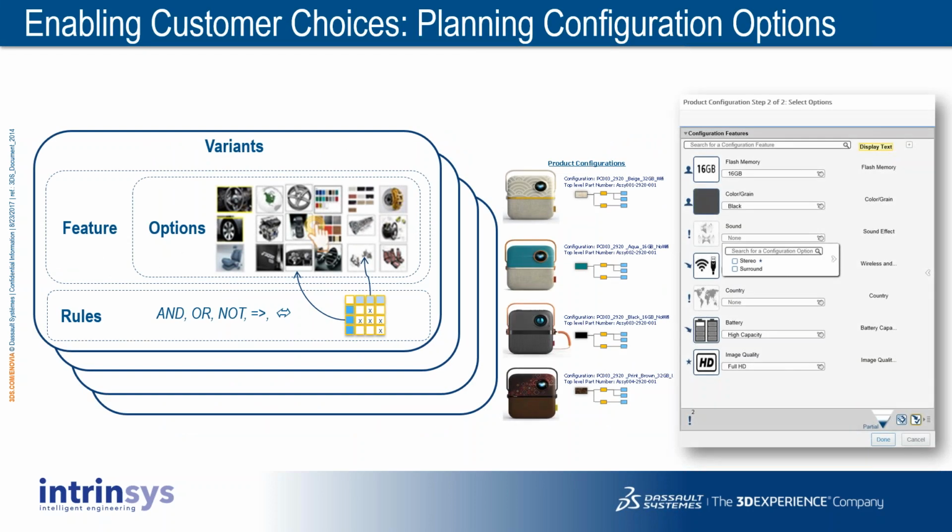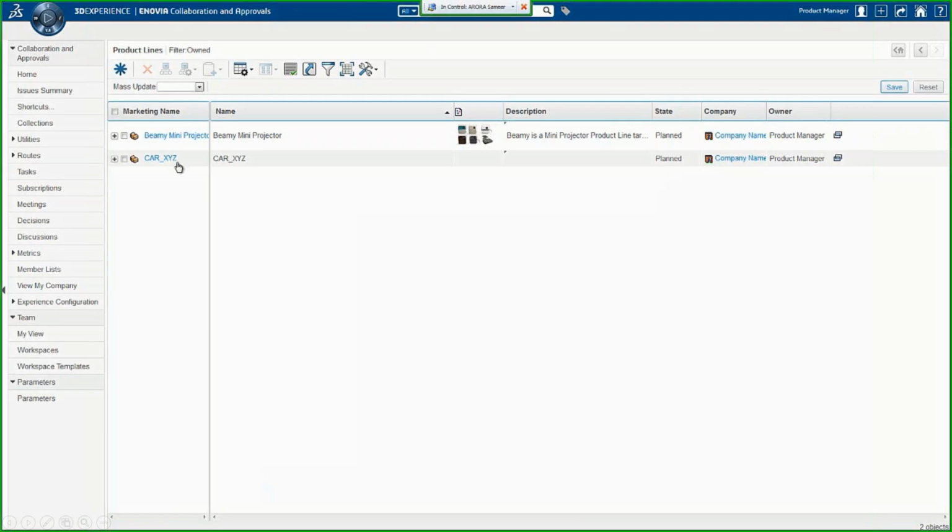So obviously we need some planning here, and the 3DEXPERIENCE platform has the means to turn what they call product configurations into 100% BOMs using what they call configuration features, which, the long and the short of it, the configuration feature is what you ask the customer. Do you want a sunroof? Do you want air conditioning? Do you want leather seats? Rather than how it translates onto the actual BOM, which we'll just look at shortly.